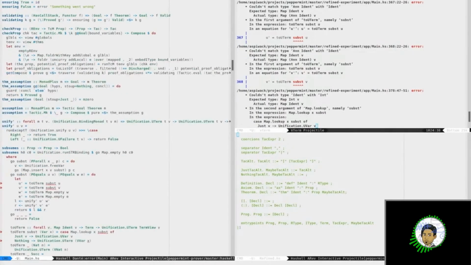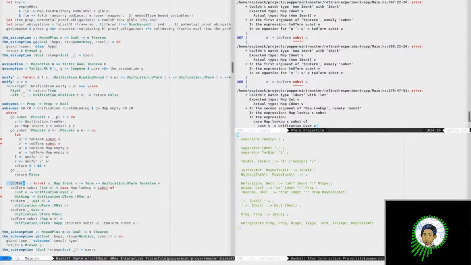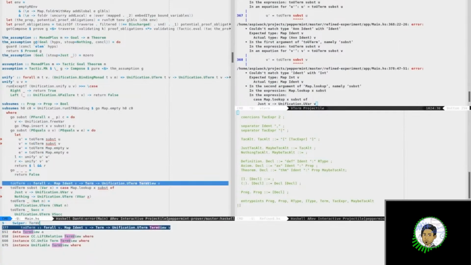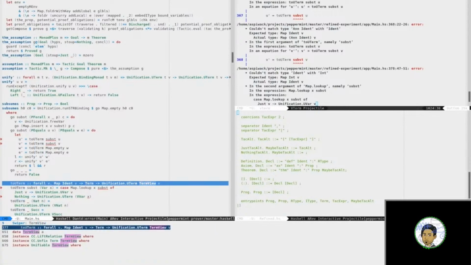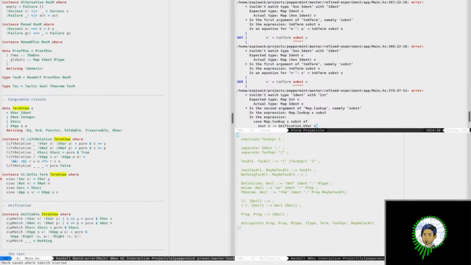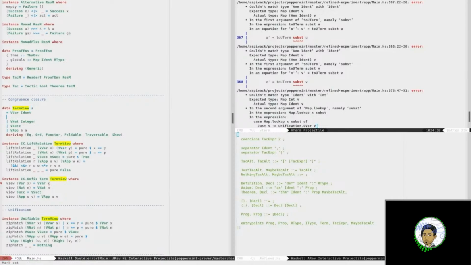So that's a generic thing, but when I do subsumes, I have this to-uterm thing where I take a uterm of a term view, and that's term view that I may need to change. Term view. Do I ever walk back from a term view? Right. Actually, in that case, it's fine. It's how do I call that? Data term.